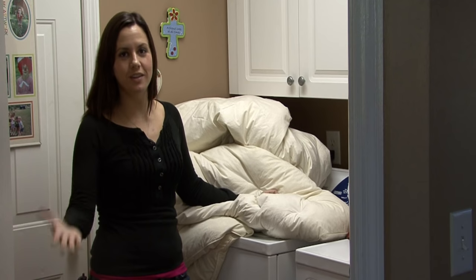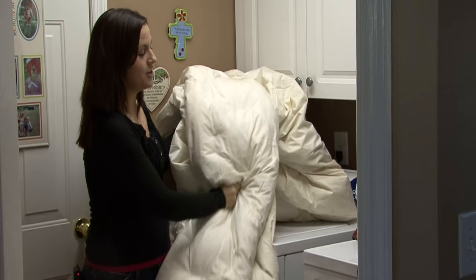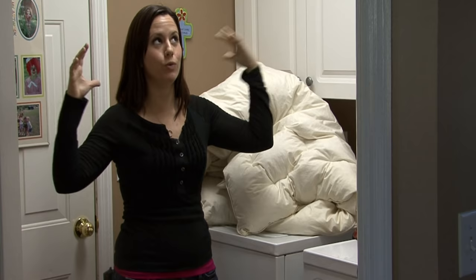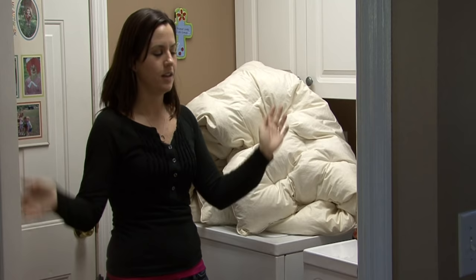Hi, I'm Rachel Eutuzas and I'm going to show you how to wash a down comforter. These things are usually enormous, so if you still don't have one of the new gigantic efficient washing machines, you may want to take it to a laundromat where they have those really big washing machines. You don't want to just stuff it in your washing machine because then your washing machine starts walking and making loud noises, and that's never a good thing.